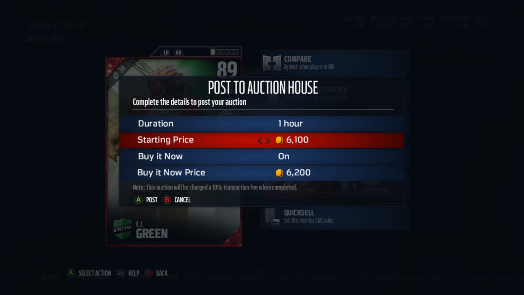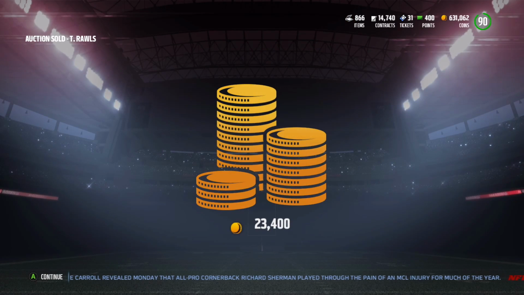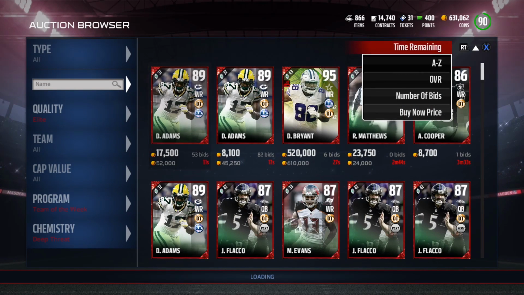There are a couple that sold right before mine for 25k, which will leave me with like 3k in profit, maybe even a little bit more. So, yeah, I thought he was worth more than that. Hey, our Thomas Rawls sold again. I need to keep buying those. They sell really quickly and really easily at 26k. I might even be able to go 27k on them.